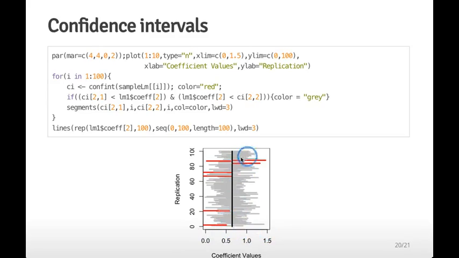And you can see most of these gray confidence intervals cover the black line, but there are a few, this line here and this line here, that don't cover it. In this case, it's about 1, 2, 3, 4, 5, 6, 7. So about 7 of them don't cover it. And we said for the 95% confidence interval that we expect about 5% not to cover it, and we're pretty close to that. So we can see that in repeated studies, we get a different confidence interval every time, but that confidence interval most of the time covers the real value that we care about. So those are the values we expect to see.